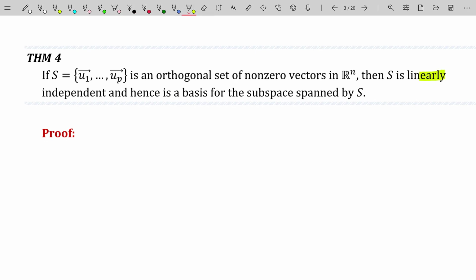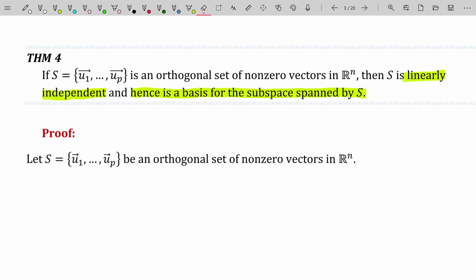Visually, that should make sense. These are orthogonal vectors, so I think naturally we tend to understand they should be linearly independent, and hence they form a basis for the subspace spanned by that set of vectors. Again, this is fairly natural for us to understand. You could think of them as the standard basis, for example, of R squared or R cubed or R4, and they're orthogonal to each other. Obviously, they create a basis for the space spanned by the set of those orthogonal vectors. However, that type of understanding is not a proof.